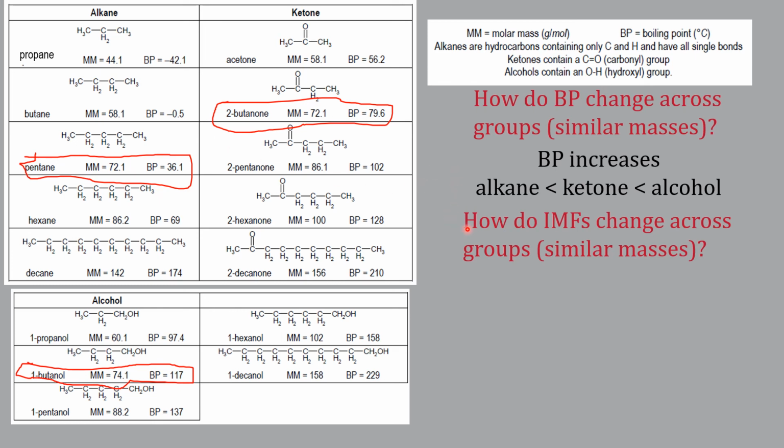So with that in mind, let's ask ourselves, how did the strength of the intermolecular forces change? And it's going to be a similar progression. Remember, the higher the boiling point, the stronger the intermolecular forces. And that tells us that the alkanes have the weakest intermolecular forces, the alcohols have the strongest, and the ketones are in the middle. And it really wouldn't matter which set of 3 compounds you looked at, as long as the molar masses were similar, that is always the order that they're going to fall under. So this implies that, again, the alcohols have the strongest intermolecular forces and the alkanes have the weakest.